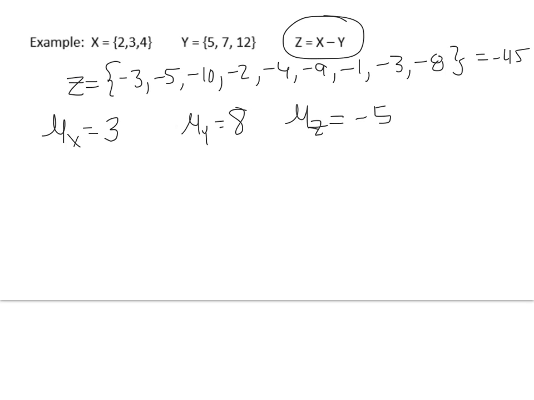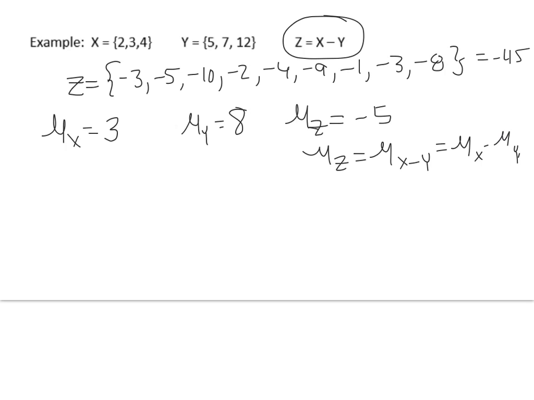And we had an addition rule earlier on for finding the sum of random variables. It should be no shock that if you want to find the difference of random variables x and y, mu sub z should just equal mu sub x minus y, which is mu sub x minus mu sub y. So there's really no need to generate the set to find the negative 45. If you know mu sub x and you know mu sub y, mu sub z is just the difference of those two. If it were an addition statement, it would be the sum of those two.